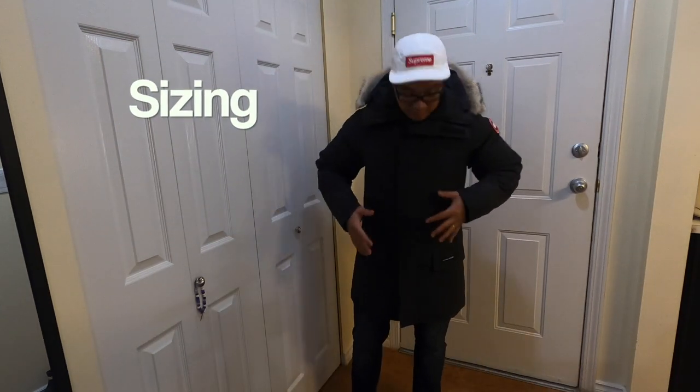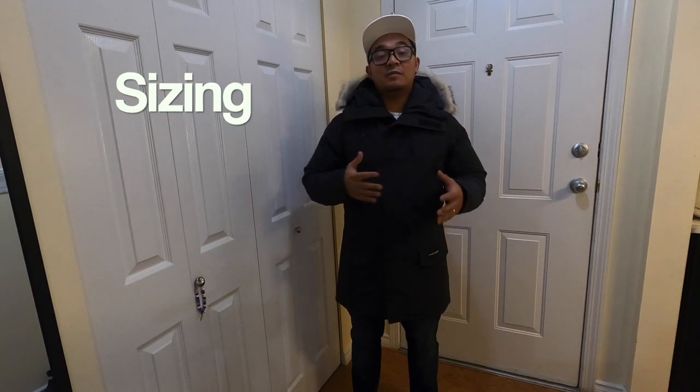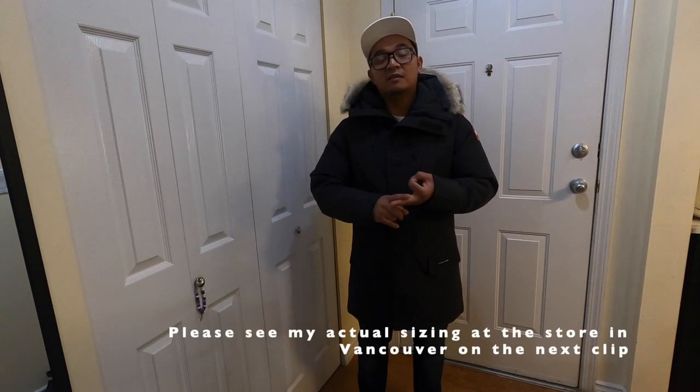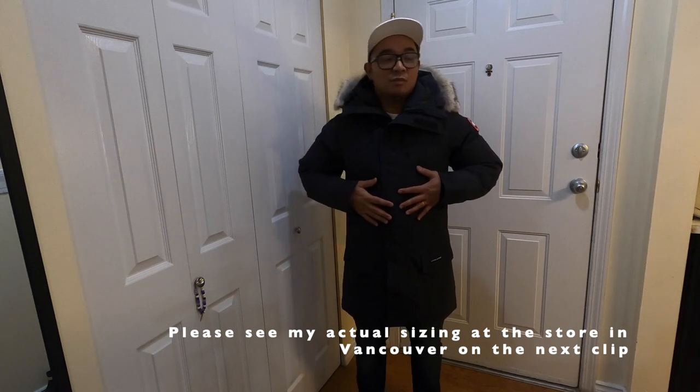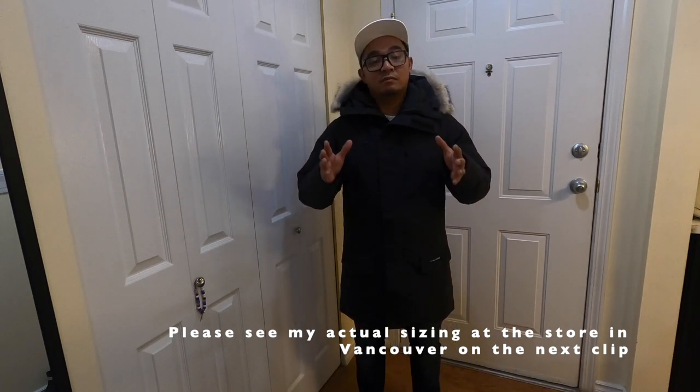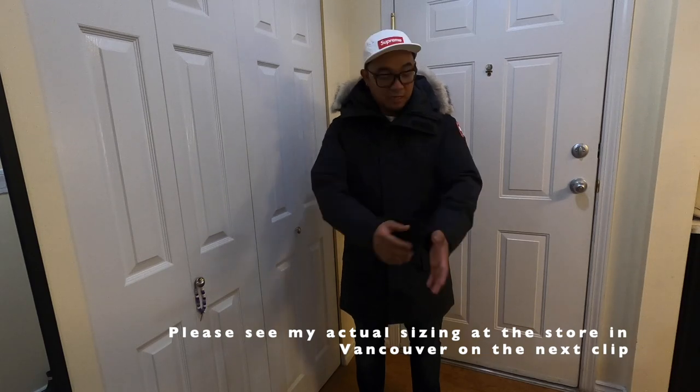As for the sizing, I am 5'7 and a half, 78 kilograms. I think I'm a medium build. I am wearing a medium size. I literally went to the Canada Goose store here in Vancouver just to make sure about my size. I tried the Emery Parka, Expedition Parka, Chilliwack Bomber, and this Langford. So basically, I am a medium size in any Canada Goose jacket or parka.